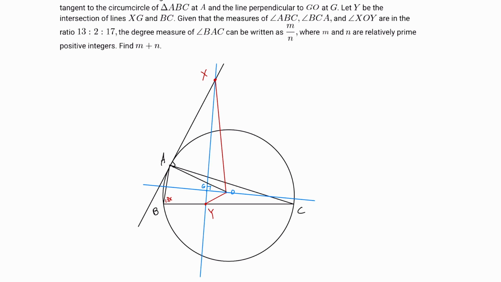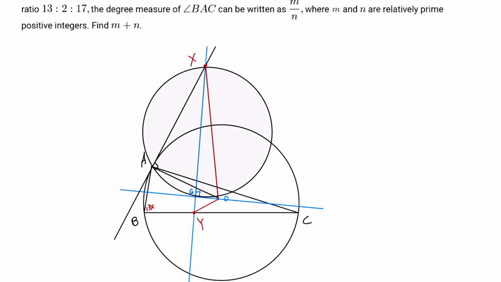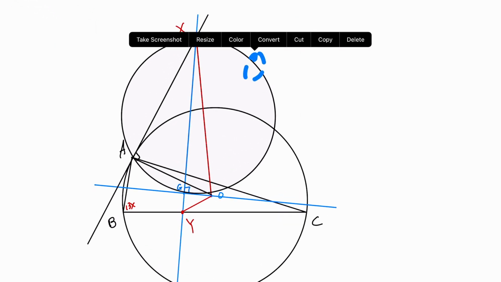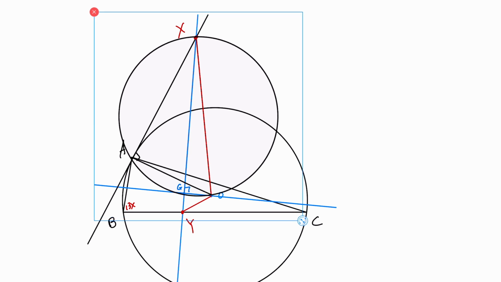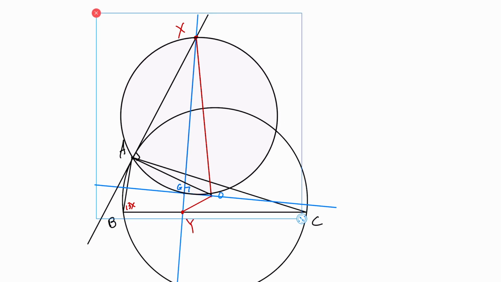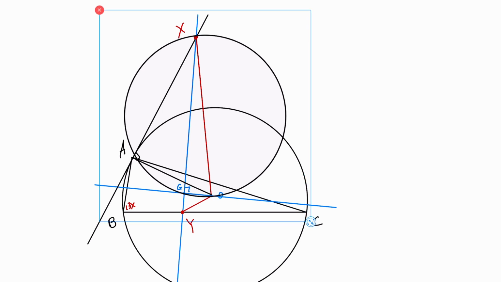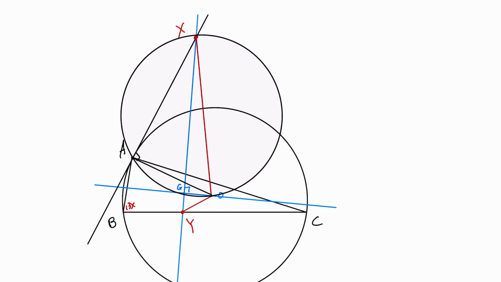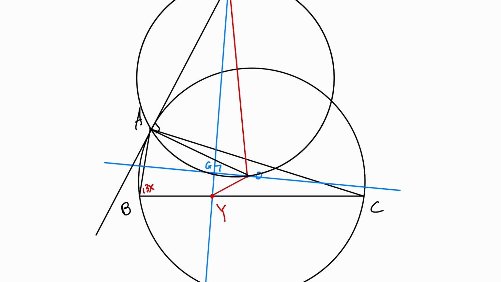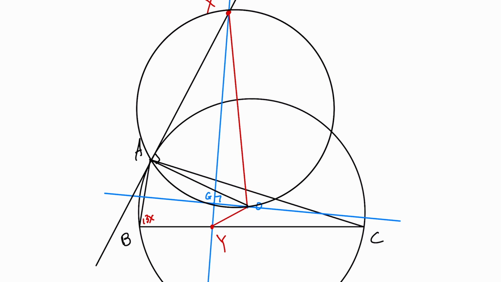So let me draw in the circle. You don't actually need the circle to proceed, but just for convenience, I will draw it in for us to see it better. Let me resize this. It's obviously not perfect because I hand drew this diagram, but we can pretty much see this is a cyclic quadrilateral. So now we can take a look. We know that this is 17x, right? Let me just label it in. This is 17x, this is 2x.